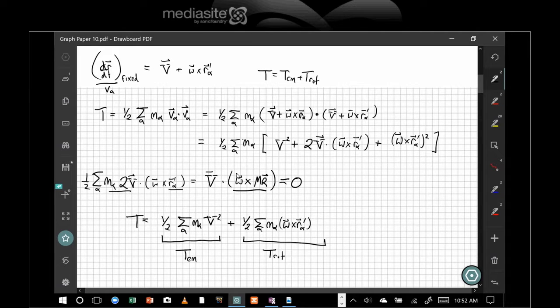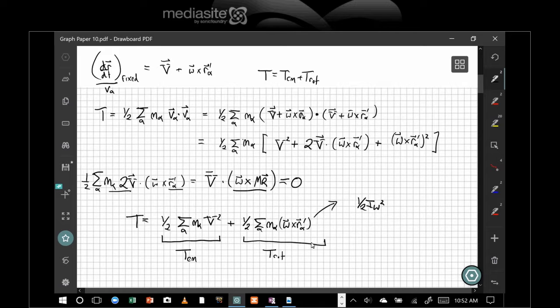However, at this point we do not yet have what we expected. Well, we expected this thing to look like 1/2 I omega squared. So even though we were able to break the kinetic energy up into rotational portions and that of the center of mass, we don't have the moment of inertia just yet. We can get there. Actually, it's not that easy, but we can get there, and I'm not going to do it here. I'm going to do this in class.